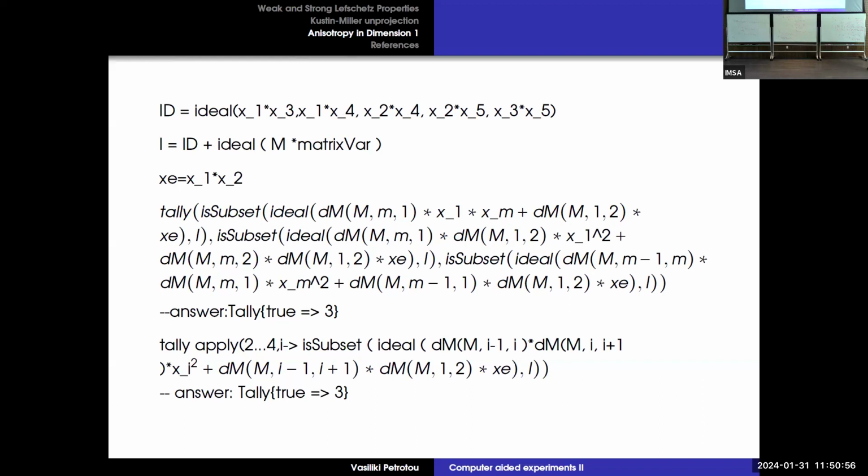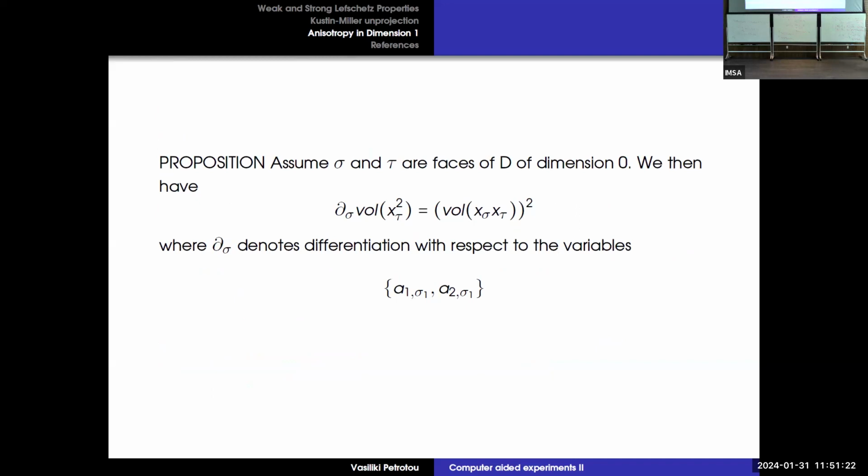So we choose here, we use again the command subset, we check our relations, and my colleague said that yes, that's true. We have these formulas. And the last proposition is related to some differential identities that we have already mentioned in previous talks. Actually, for sigma with faces of dimension 0, we will have these differential identities which were mentioned in Karim's talk yesterday. We have no differentiation with respect to this variable.